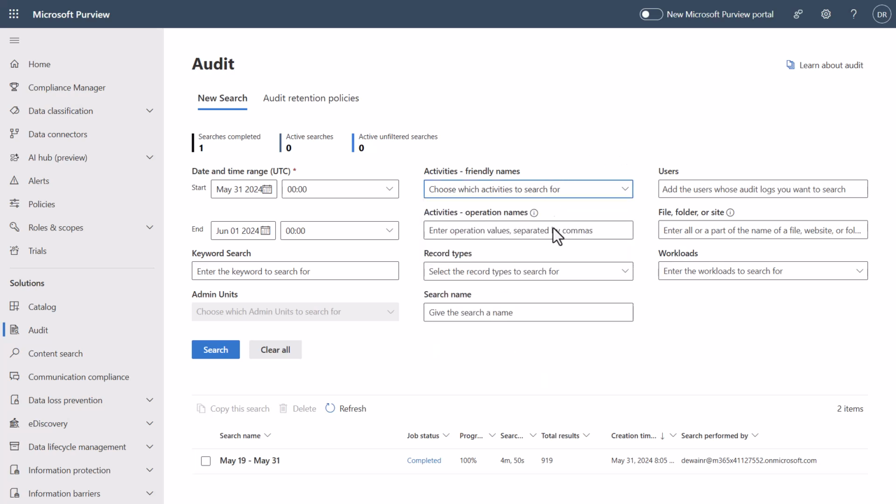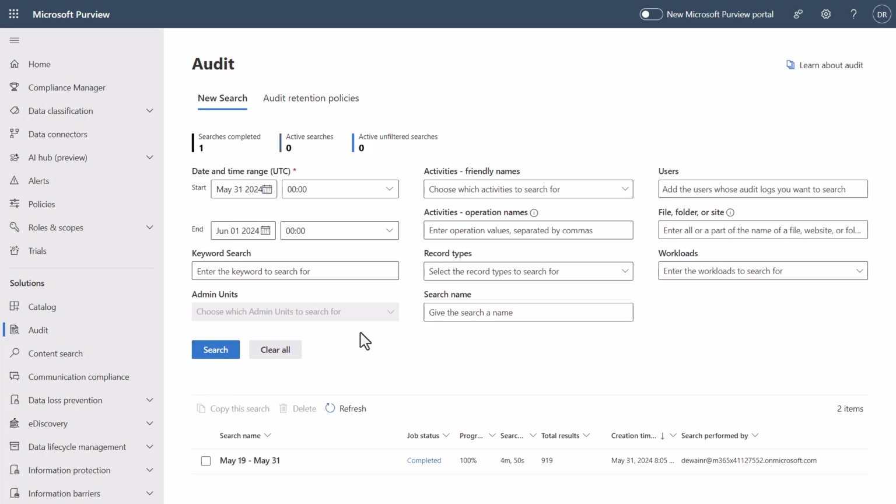And what I'm going to do is, if you wanted to collect this, you set the filters you want, then you can come in and hit search. One thing you might want to look for is keywords, or you can give the search a name. We could just call it test search. And then I'm going to let it pull all the logs for the last 24 hours here, and we'll just hit search.